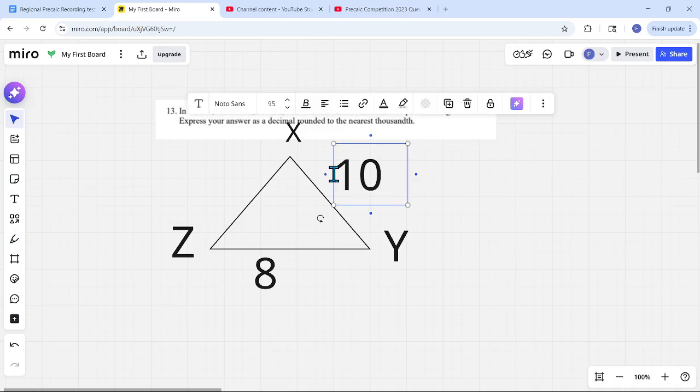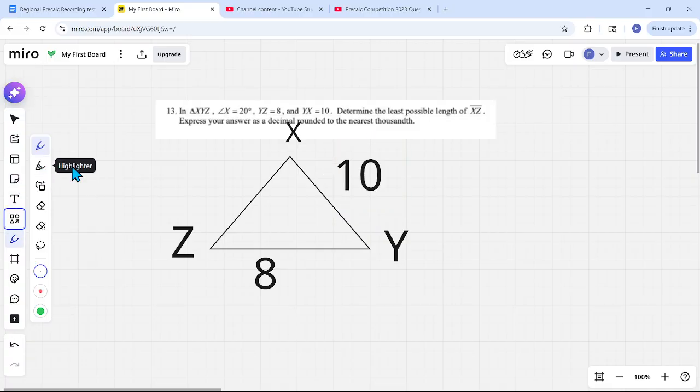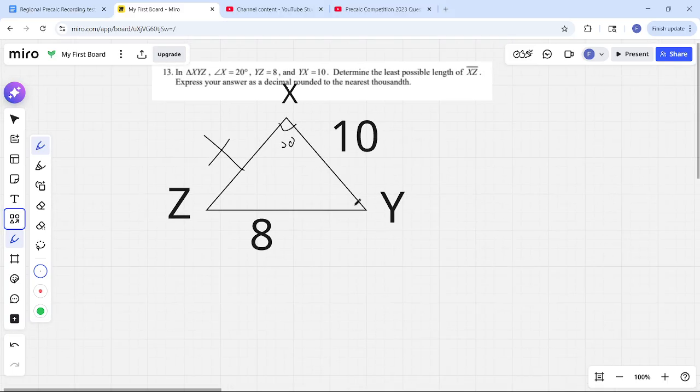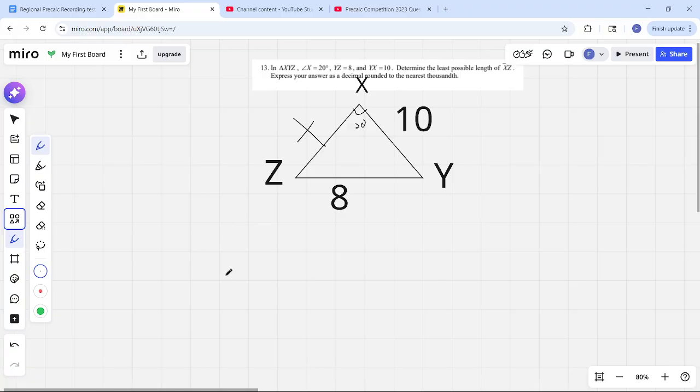But what we're wondering is what the left side length is going to be, so we're going to call that X. And it also gives us the angle measure of X is going to be 20. So there's a couple trig identities we can use. I think the easiest one to start off is to figure out the other angle. If we were to get this angle, it'd be extremely easy to figure out what X could be. So in order to do that, we're going to start off with law of sines.